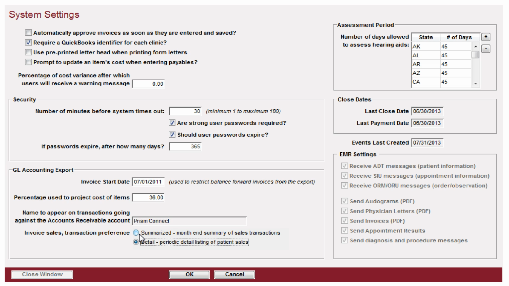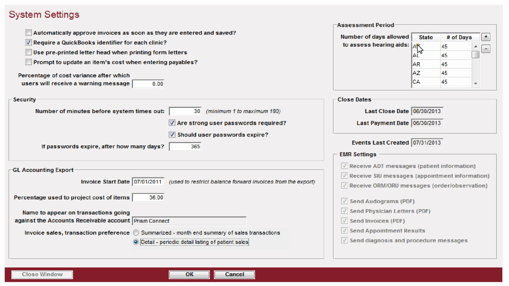And then you have the ability to denote whether or not you want, when you're generating your sales transactions, larger organizations may want to roll up their sales activity and summarize the sales activity on a monthly basis for a clinic, perhaps according to item types or something like that. And so you have the ability to denote whether you want your invoice sales transactions summarized or broken out in detail. Summarized transactions would be a month-end summary, whereas your detailed transactions could be generated on a day-to-day or week-to-week basis, whatever the case may be. So you have the ability to control whether or not your sales transactions are summarized or broken out into detail.